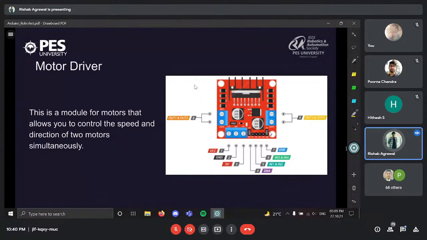So if you can see the motor driver pinout diagram here, there are outputs 1 and 2 and outputs 3 and 4 on the extreme right and left of the motor driver. Those are basically the things that complete the circuit with the motors. So you'll be using two motors. Let's say there's a two-wheel drive here. So the two motors would each be connected to one side of it, and one of these completes the circuit with the motors basically.